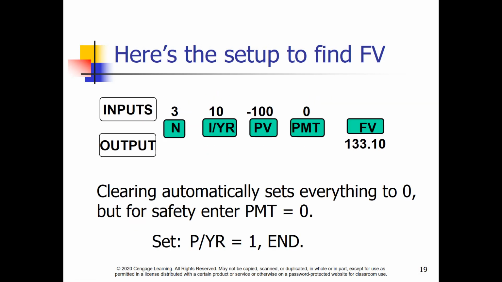Here's the calculator solution to our $100 invested at 10% for 3 years. Notice that since the $100 was invested, that's an outflow, so it needs to be negative. To enter a negative number, you need to press 100, then the plus or minus key at the bottom right, and then enter it in the variable. Also note that the interest rate, 10%, is entered as a whole number, 10. Just to be sure we all have everything set correctly, be sure you can do this simple problem in your calculator and get the correct solution.